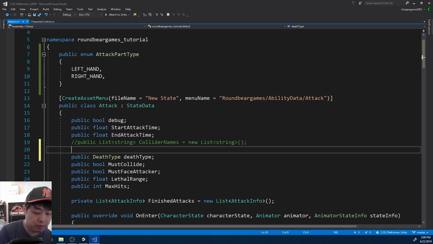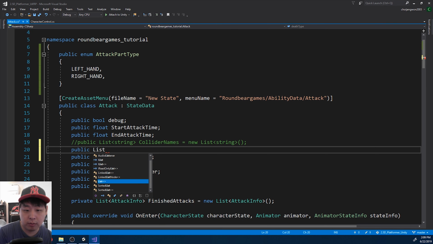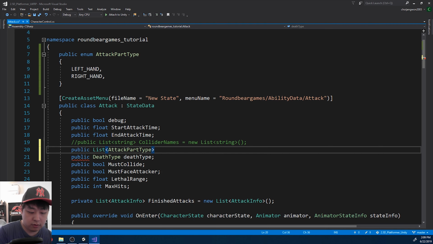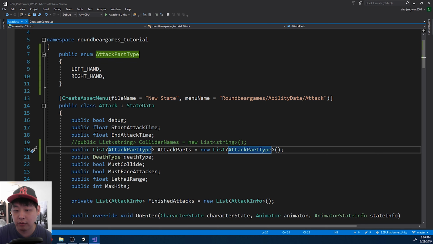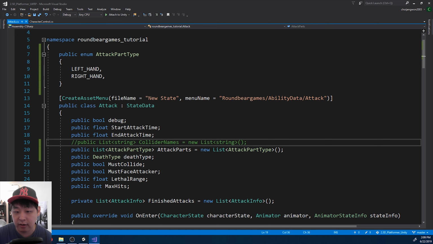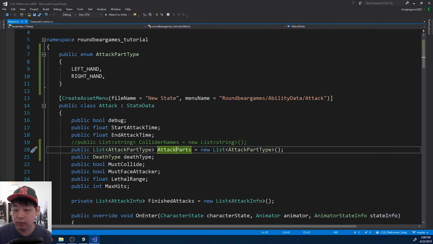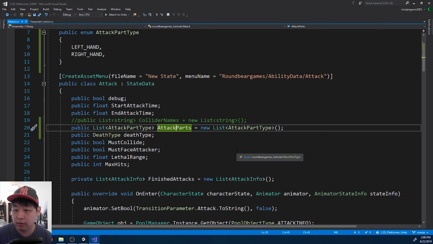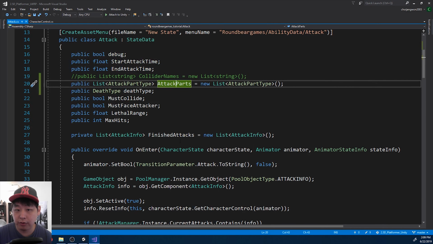We'll just have the public list of the enums, attack parts. So it's a different kind of variable. It's a lot easier to just select an enum compared to putting in an entire string.